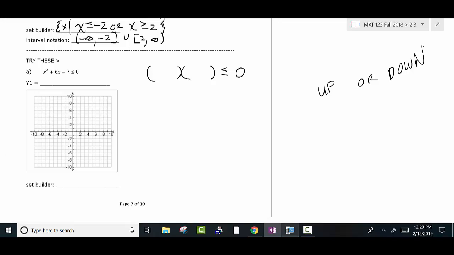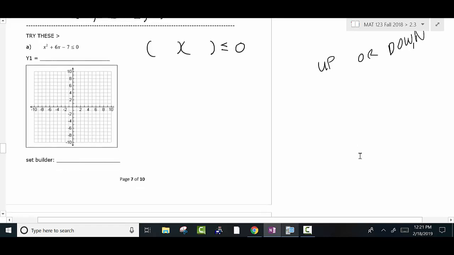If you're having trouble with this, it's either factoring or maybe possibly the writing things in an interval or an inequality. That's kind of some of the stuff that you got to work on. But of course, you can put it in your calculator if you want to. So if you wanted to, you could just put in x squared plus 6x minus 7, and you'll get a graph. Okay, do it in the standard window, so you can do it that way if you want to.